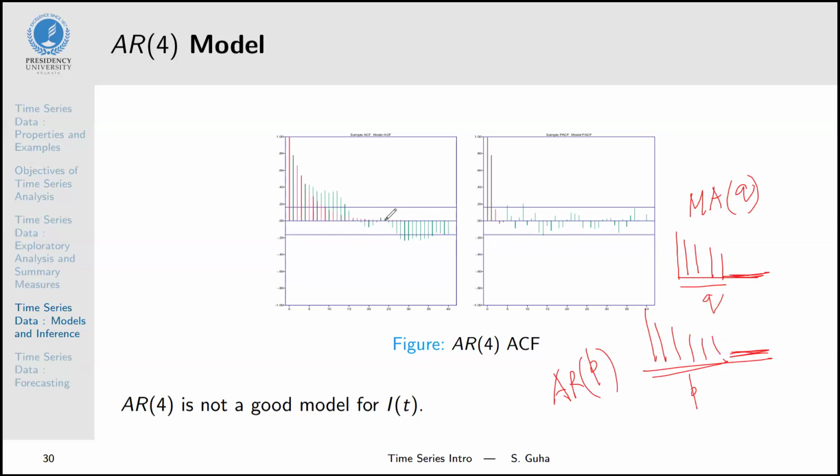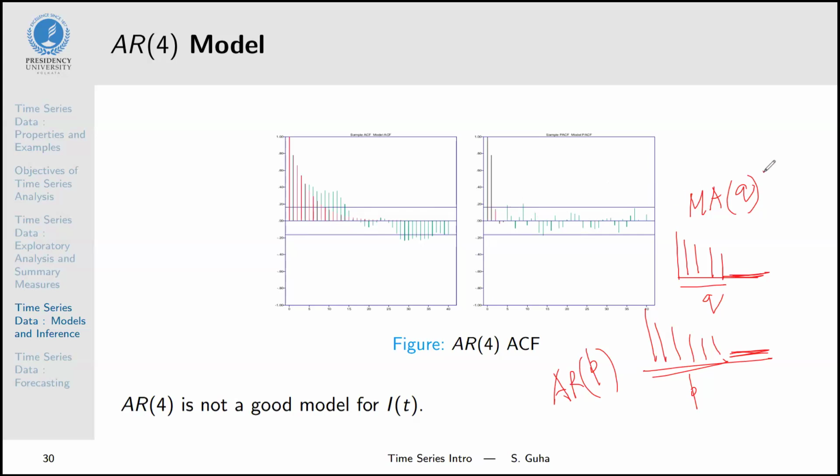But in reality, when we are dealing with data, we'll see that the autocorrelation is not dying out very quickly so that after some lag it becomes completely 0. It doesn't happen. It actually decays gradually. Also, for the partial autocorrelation, we'll see that it also doesn't get chopped after some lag. It will decay gradually.